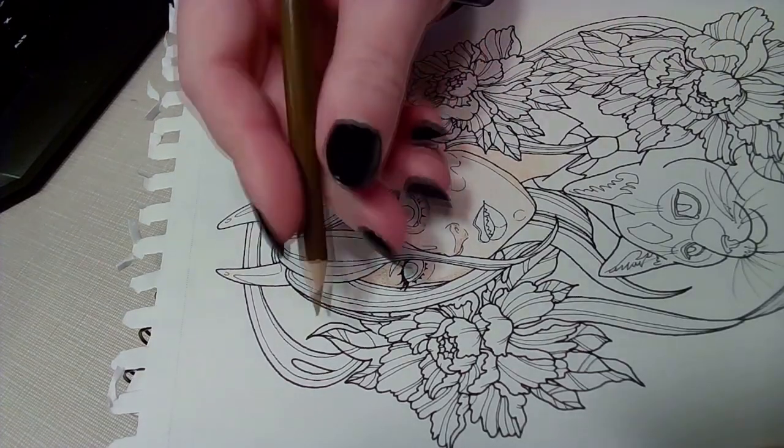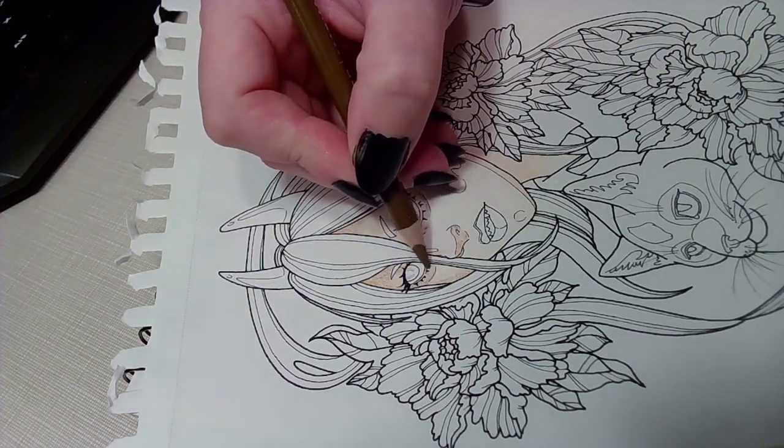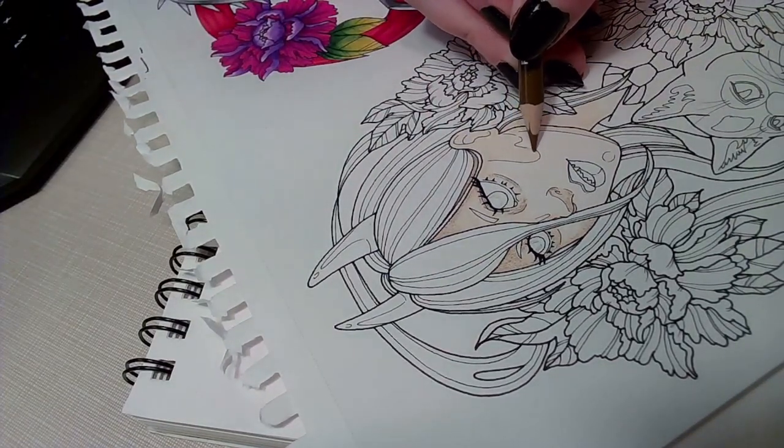Very lightly. We're gonna use all of these colors again on the second pass. The trick is just to go slow and work your way up.